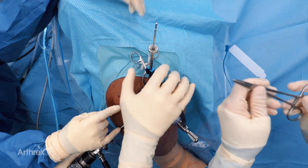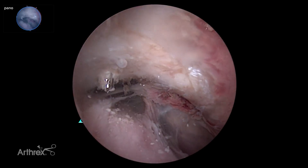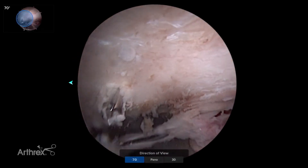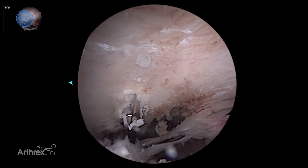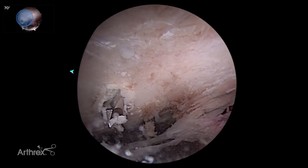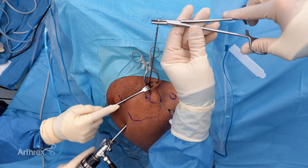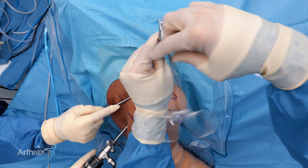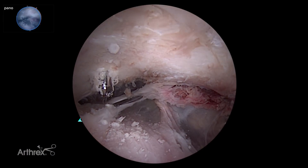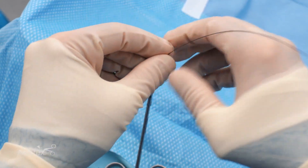You can remove the guide and take another view to make sure you're happy with where you are. We're going to scroll through our 70-degree view — you can really come underneath it and see the orientation and location, confirming a center-center position on the base of the coracoid. We'll take the cannulation out of the drill bit. There's sometimes a little bone at the end of the drill bit, so you want to spin it and clear that so your wire can pass without any impedance, because sometimes it can get hitched up below with a little bone fragment.